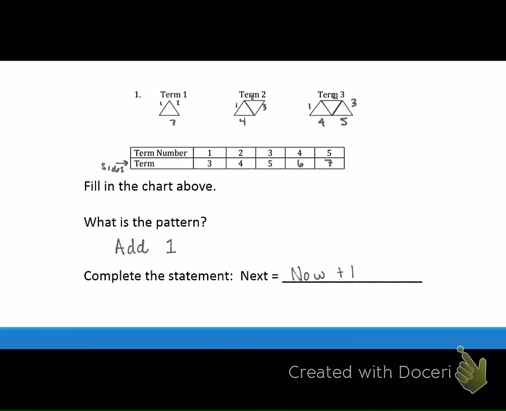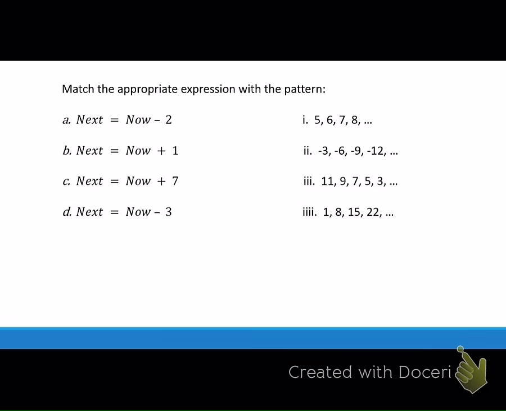There's a matching one. Okay, Olivia, what we're going to do here is write the actual next now formula next to each of these instead of just matching them. So what's happening each time here? Adding 1. So next would equal what then? Next equals now plus 1. So which one is next equals now plus 1 then? B. So this one goes with B. Very good.